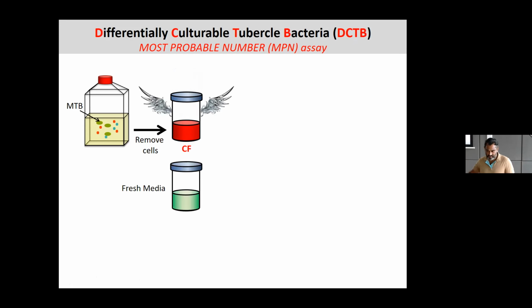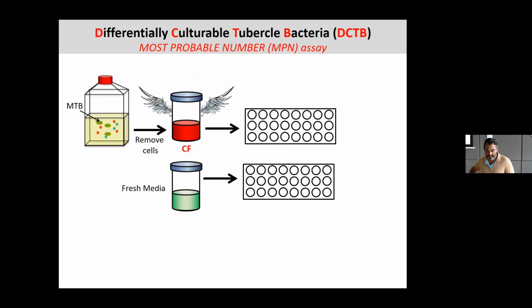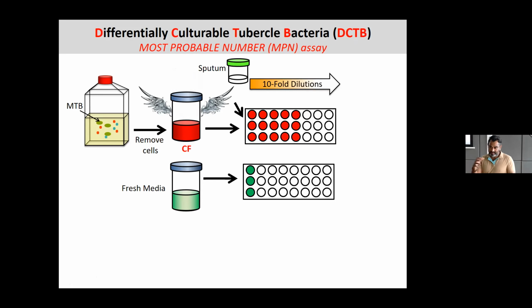As a control, we just take regular lab media. We apply it to this 48-well plate, and then we take a sputum sample, we do that 10-fold dilution, and you add this juice, and suddenly all these DCTB in sputum that don't want to grow, they start to grow, right? And you can quantify them. They're coming out, and they allow you to quantify them, at least with a reasonable degree of confidence.